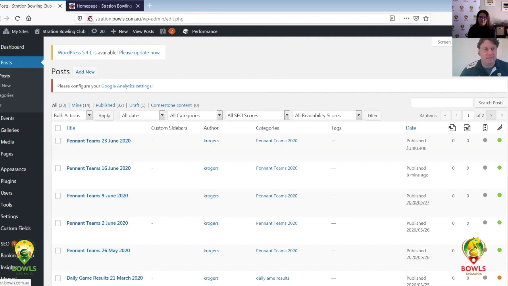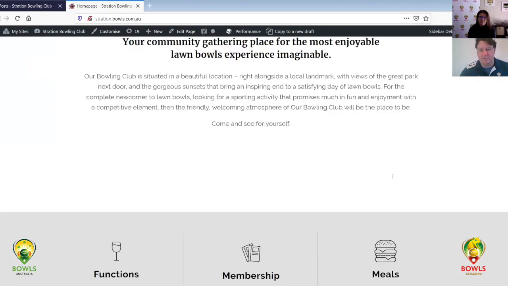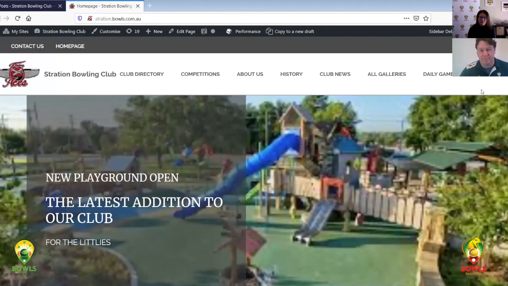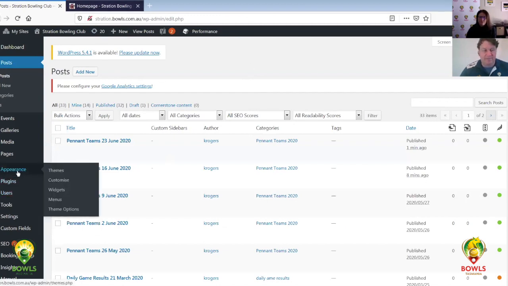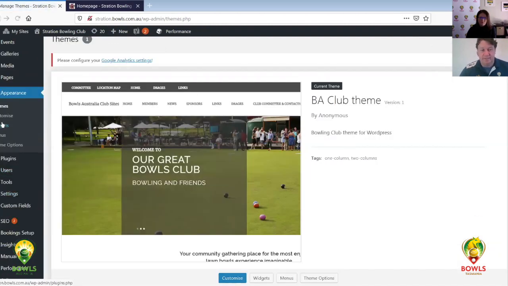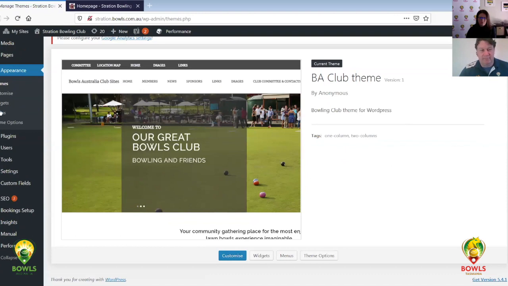All right. So we had a question earlier, and I don't know what it was, about the menus, but hopefully this next section will answer that for you. There's two ways to deal with the menus. My preferred method is under Appearance, and then Menus. This is my personal preference, not any real reason why.